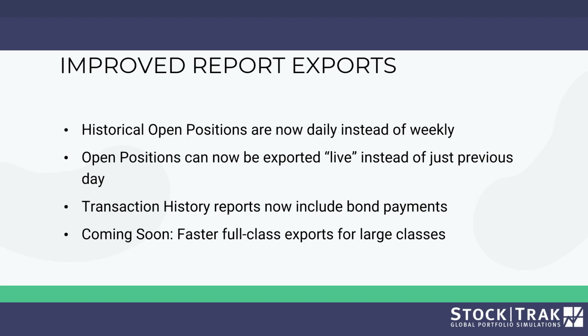Coming soon, the last major reporting project that we're working on this summer is a faster full class export. If you have a class with 30 to 50 students, even up to 100 students, the reports work okay. They might take a few minutes to load. But if you have classes of 250 students, or if you're trying to do a department-wide challenge with 500 students, then you might have some problems exporting the full data for your entire challenge. The new version is going to be using a new queuing system that is just more consistent, it's faster, and it's going to work for classes of every size. So that's also a big improvement if you've been using StockTrak outside of the normal classroom setting.